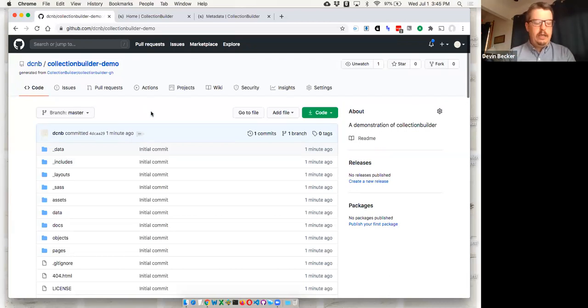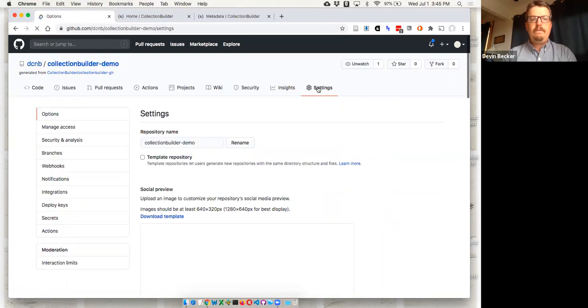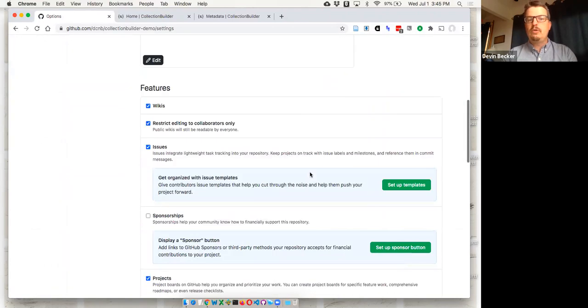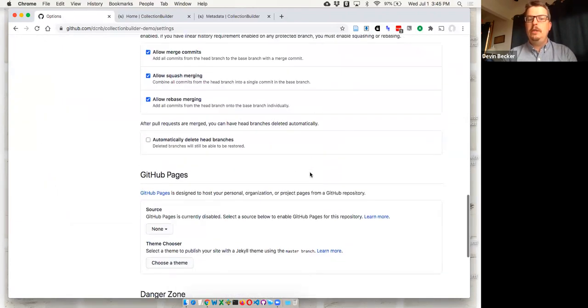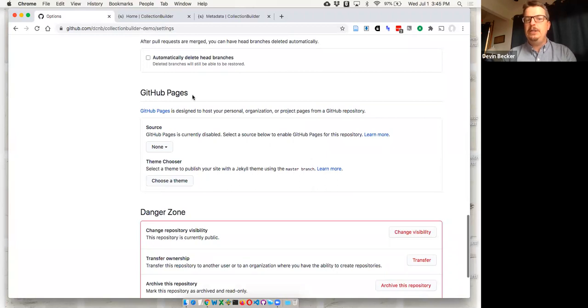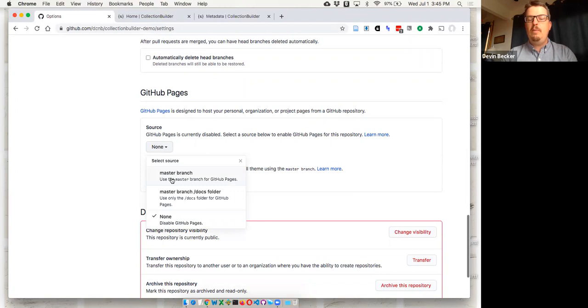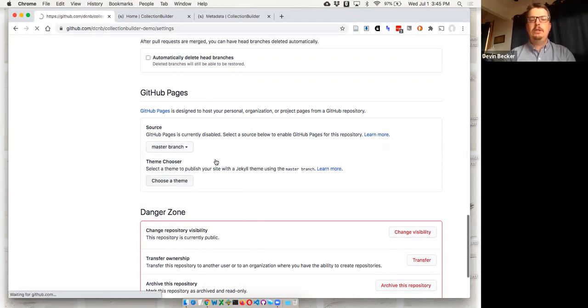But to get started, we are going to first turn this into a website by turning on GitHub Pages. So you're going to go to your settings on your repository. You are going to scroll down to the GitHub Pages setup here and turn on GitHub Pages to be a master branch.